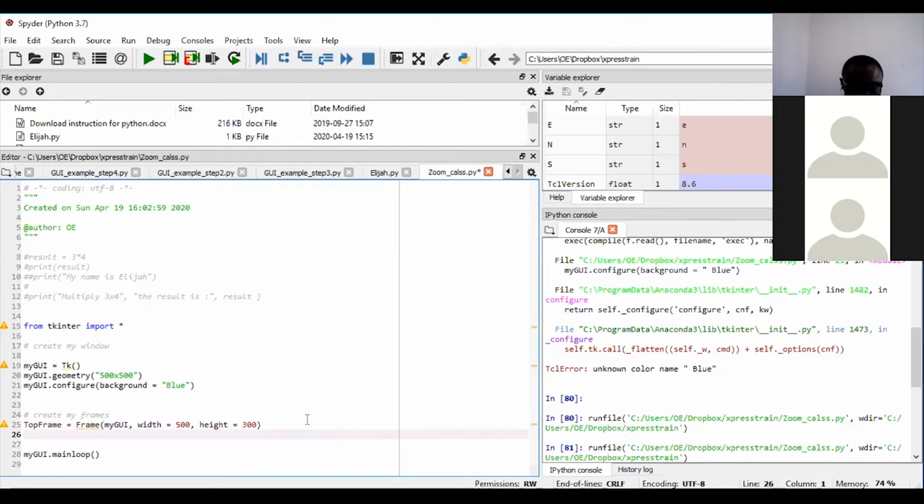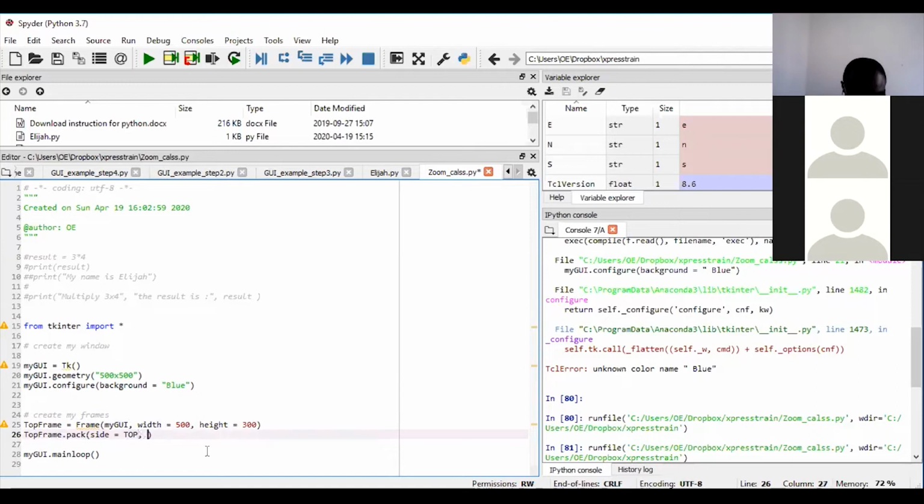To do that, you just take the name of the variable, because you have created an object. Then you put dot pack. Then I need to define where I want it to be positioned, so you use side is equal to, let's say, top.